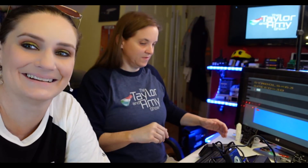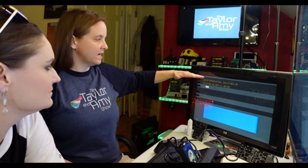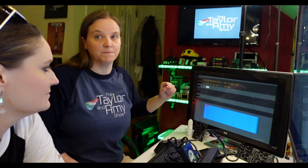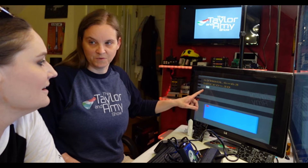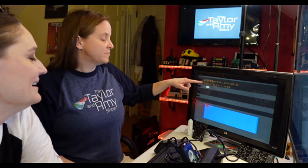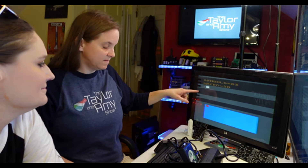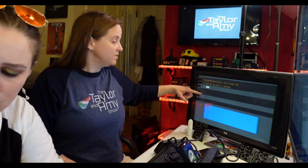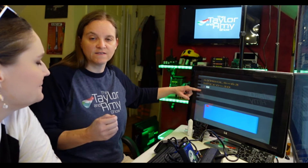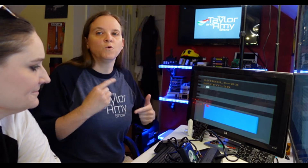We got it fixed. The screen is divided into five sections — technically six, but one of them is off screen. The top is the status section, which tells you how many symbols, that is bytes, you have. We have 63 bytes to work with — not even 64 because the line number counts as one. It automatically puts the line numbers in. You can speed up and slow down things and step through them. The next area is the program, where you'll be typing. Then you get the stack and the variables.